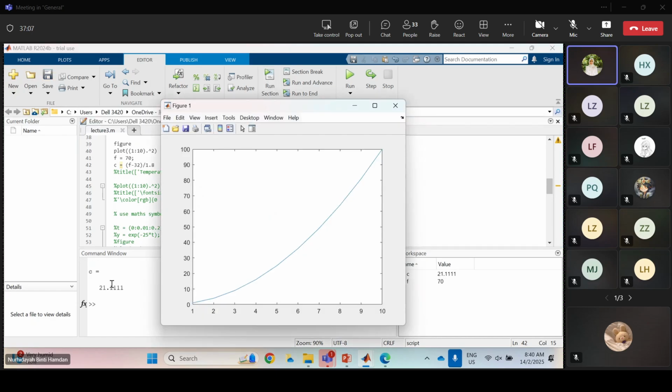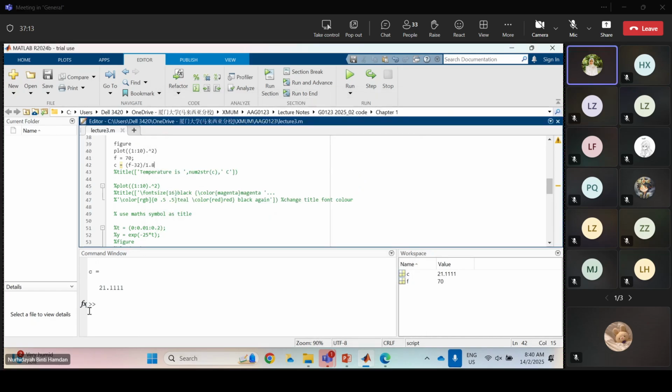Now I see that my C is equal to 21.1111. I want to make it a part of my title, so I put num2str, then I add C. Please run it.